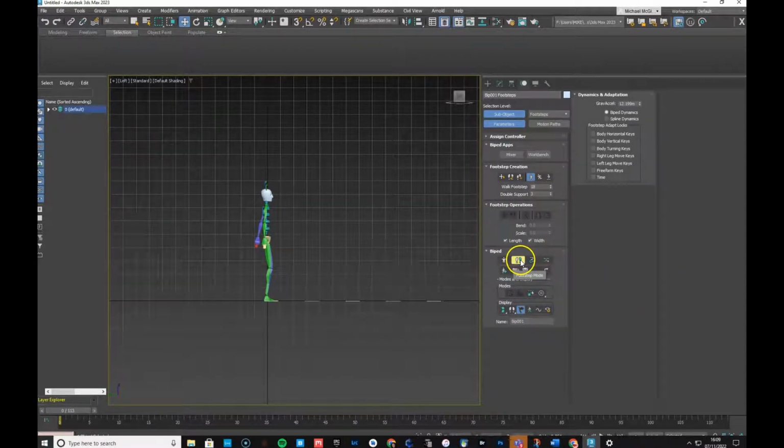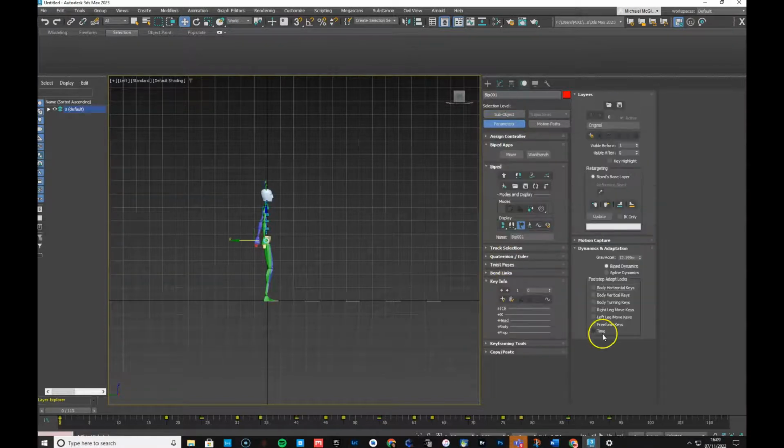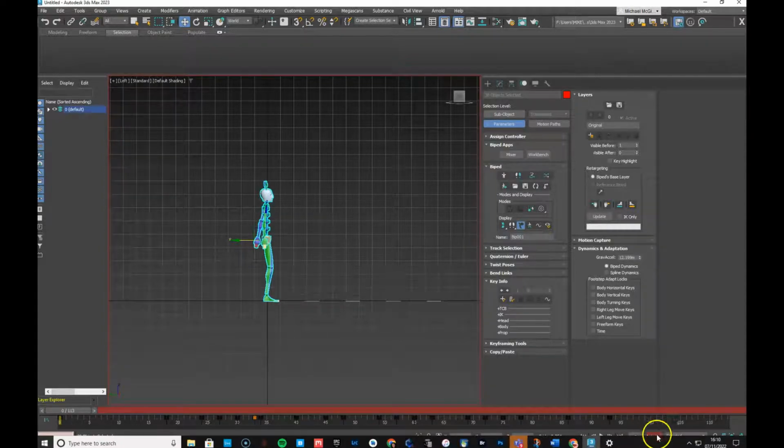We can now come out of the footstep mode, and from here we're going to select the character, put our auto key on, and we're going to convert those footsteps. So click that, make sure this is unticked because we don't want to create a keyframe per frame at this point, so just convert to freeform for the time being.